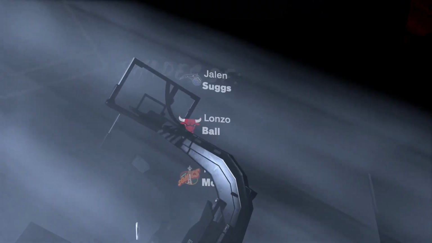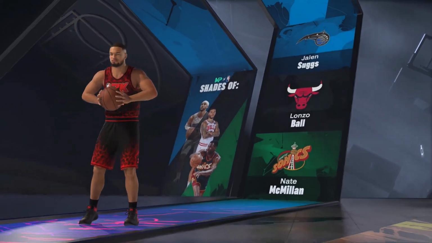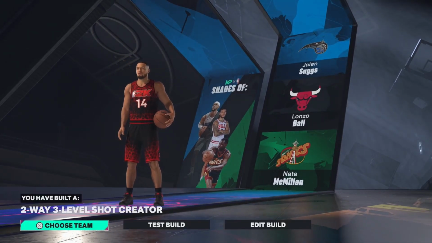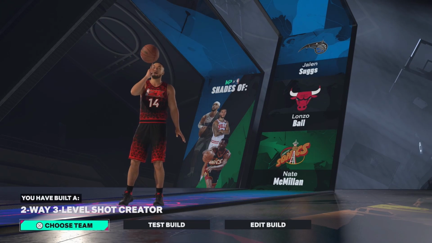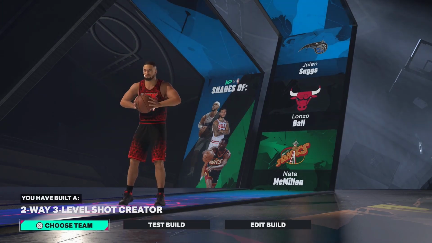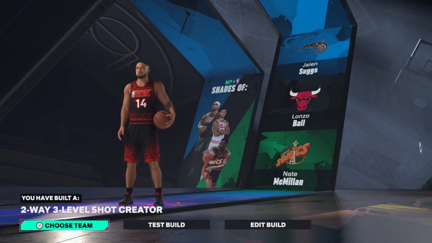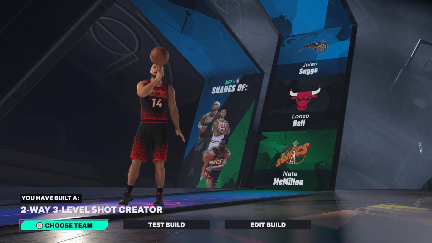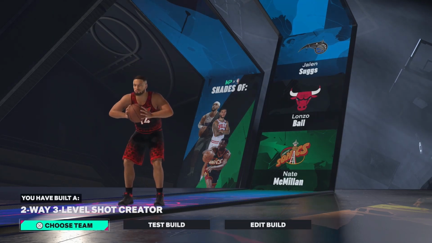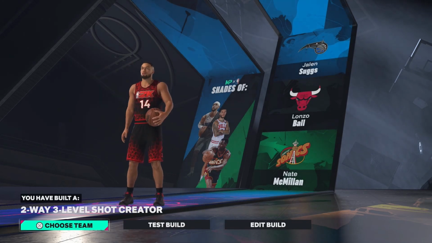So once you look at the shades, man, I'm not a huge fan of the shades that this build got, because I don't think it does it justice for everything that this build is going to be able to do. Now, I am excited to see what the build will turn into once I add the cap breakers to it, because when you add cap breakers to your build, it can change your build name also. So I'm curious to see what the name will change to, if any, and then see if it might get some different shades, if it lets us even see that. But hopefully the build name changes to something a lot better. But Two-Way Three-Level Shot Creator ain't bad either.